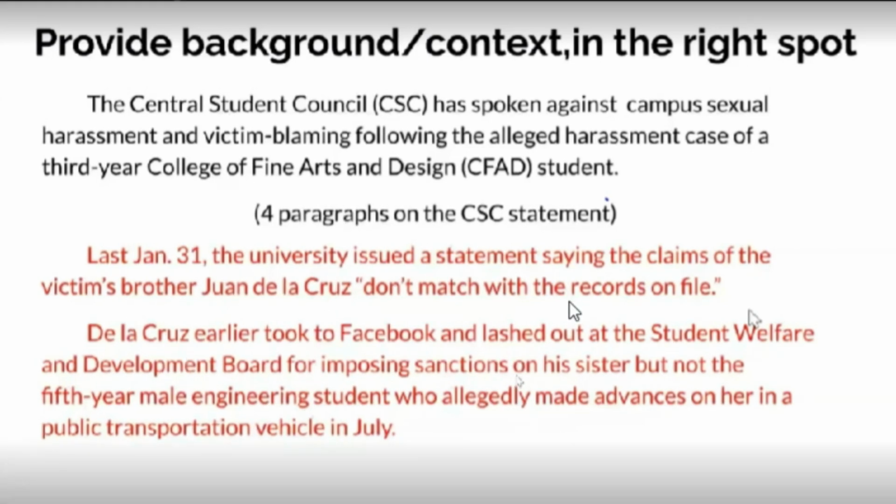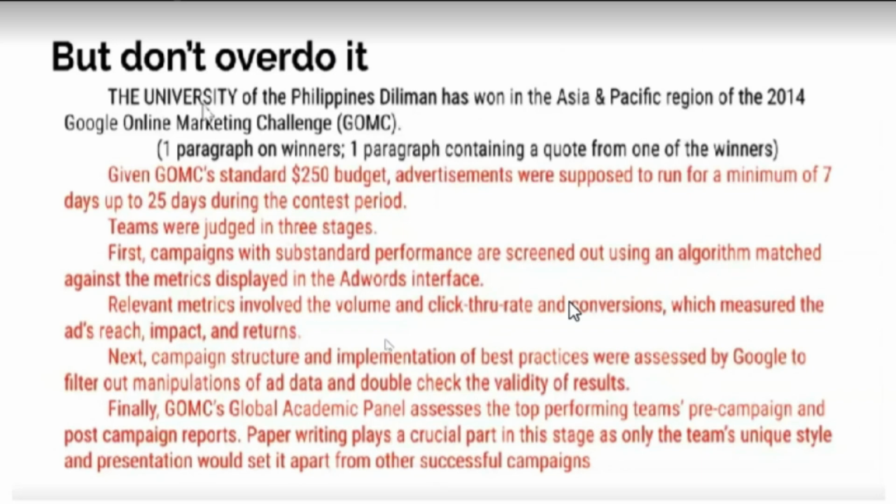Emphasize lang that when we write our article, it's also helpful na we provide a background information po about doon sa issue or about doon sa news na sinusulat natin, just like this example that I have given you. The background information, just remember na yung background information should not be the highlight of your news article. So that's why the background information was written doon sa last part ng article. Okay? So in writing also our background information, let's not overdo it. Okay? Wag naman na yung buong paragraph mo, 2 paragraphs lang, yung tungkol sa news, and then 6 paragraphs na yung tungkol sa background information. Okay? Just like this example.